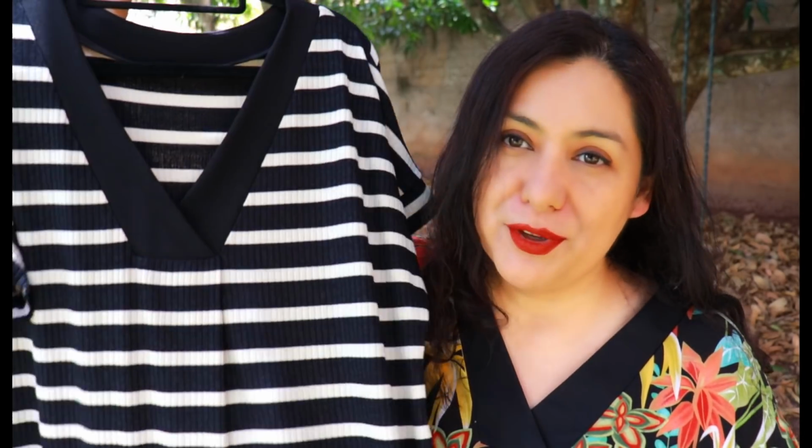So I never planned to use the rib knit for the collar. I think the collar is always highlighted beautifully when it's done in a contrast, the same way I've done it here. If I just use the same print, you wouldn't really see it. You'd just see a V neckline. And it's just much more than that. It's got all this shape right there. So I think the black works beautifully.